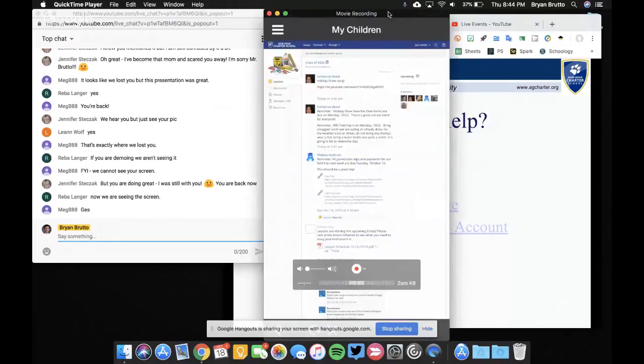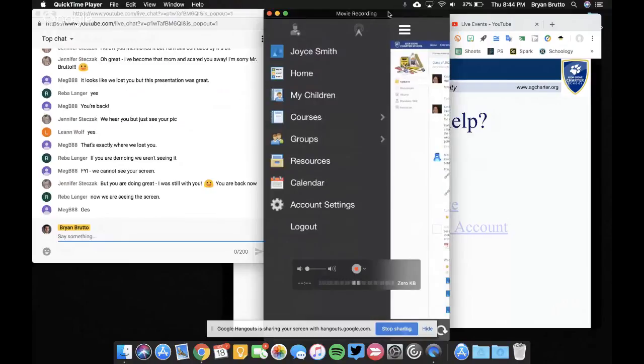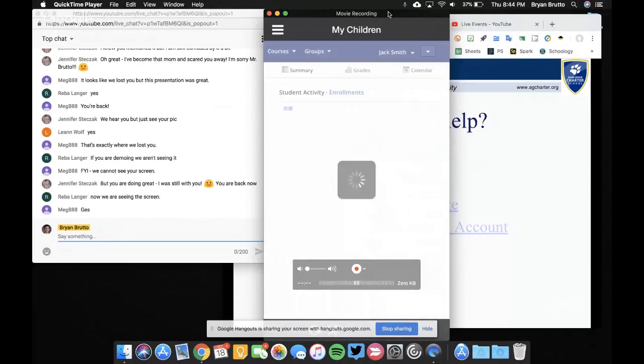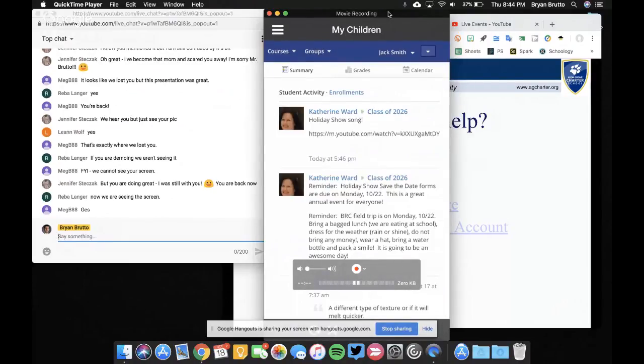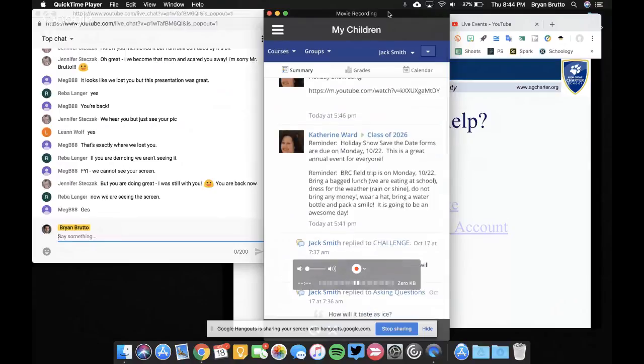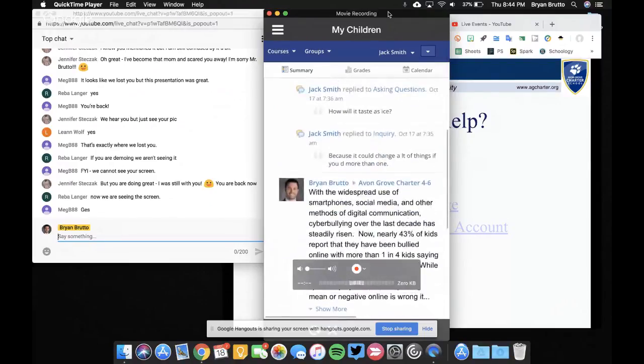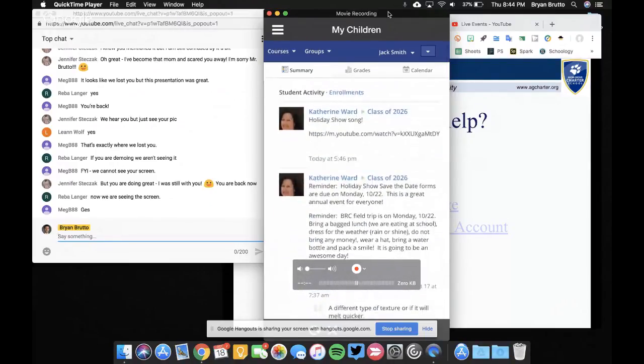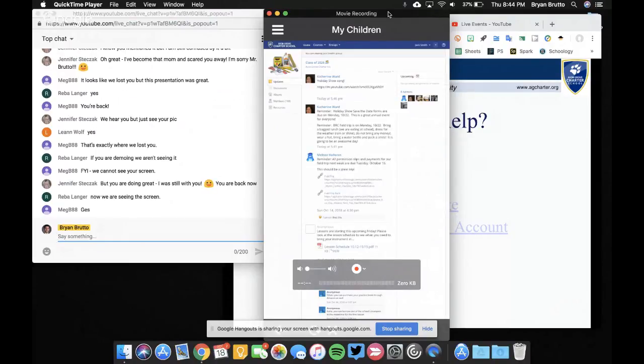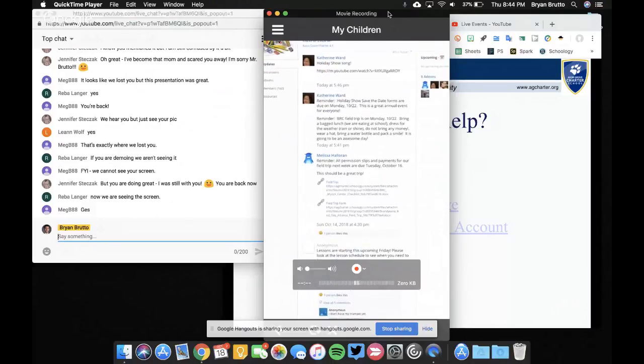So what you would do, if you were in your application on your phone and you see your child's activity feed, is you would see those updates. For example, Mr. Road posted to his class group, reminding them about their schedule here. Or you could go directly into the group and view just the posts that are here.